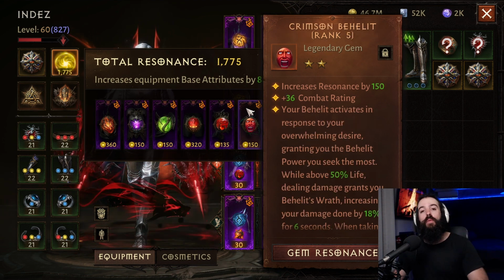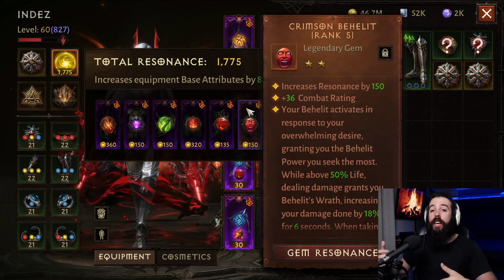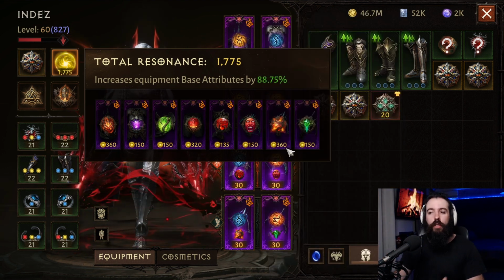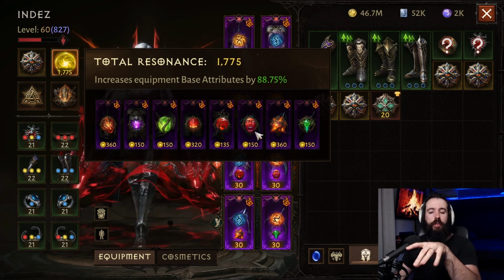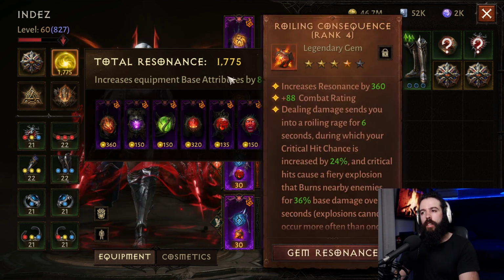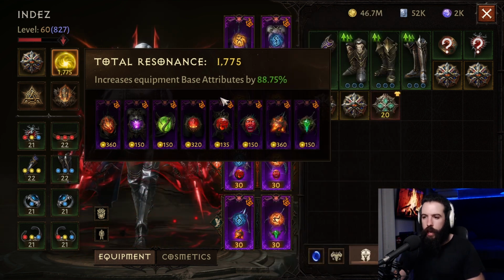Crimson Behelit for us to have here an extra damage reduction. The fear, the CC is really good. I love to use it, but if not in this specific build, you can actually put something like a Sweeping Bile, an extra dot if you have. Then the Rotting Consequence for the crit and the burning effect, and the Mother's Lament for the extra crit.